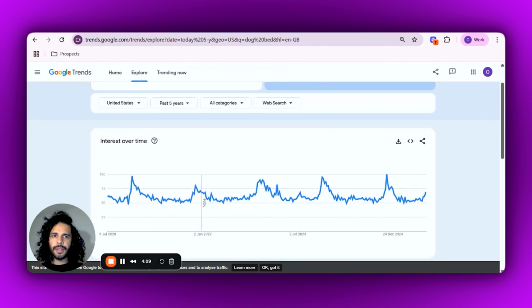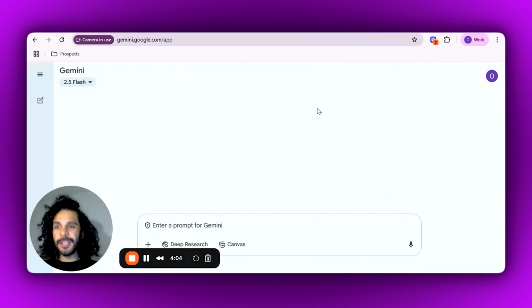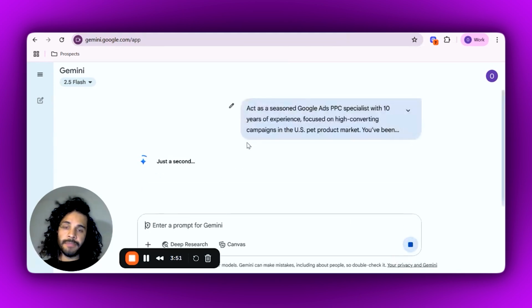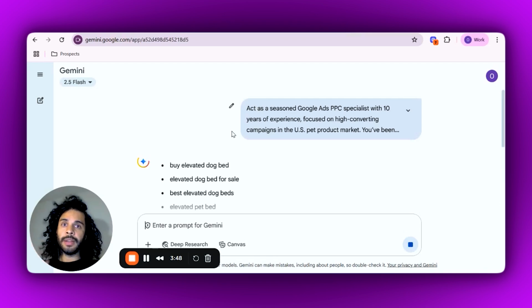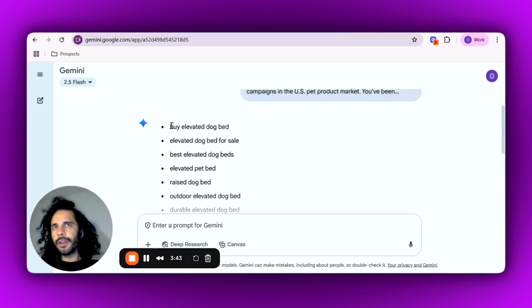Okay. And the other thing that we recommend you to do is to use Gemini, just because it's owned by Google. So it actually has a really, really powerful connection to Google Ads as well. So we created a prompt to ask the chatbot to create 15 keywords that are relevant for this particular search. And it's another really smart way to do it. It depends on the quality that you give to the prompt. So we have been crafting this for a couple of weeks now and it works quite well.